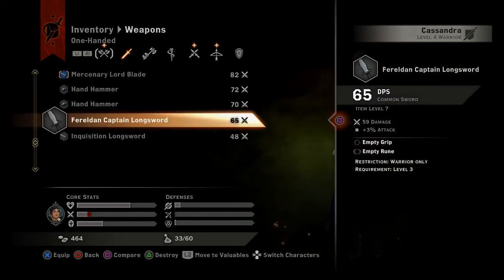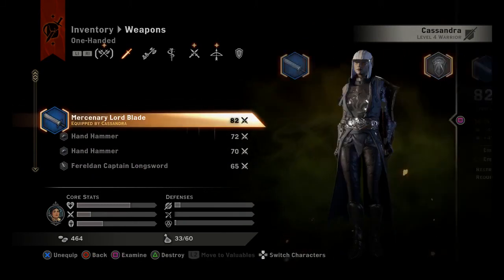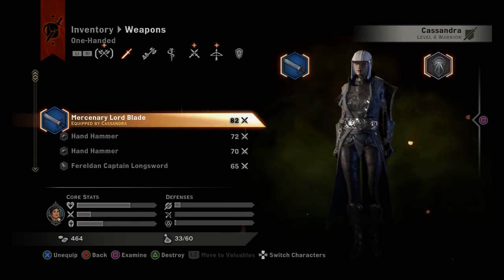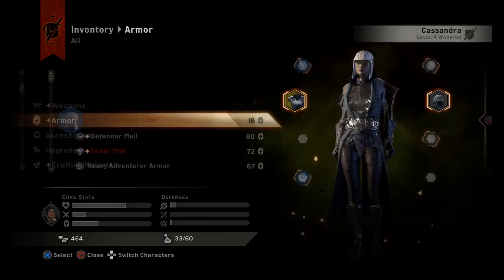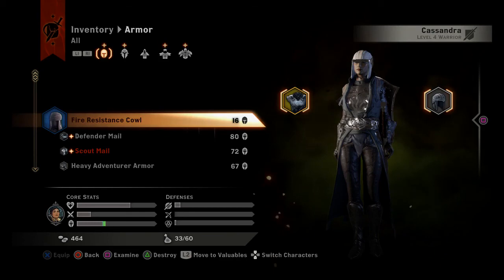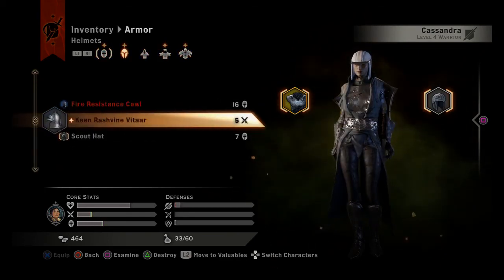I don't know if any of these... Let's see. Yeah, none of these specifically make me harder to kill that I can tell, so I'm going to go with this one for now. So let's switch to... how are we doing on armor? So what are these categories? Helmets, light armor... Okay, different categories. That makes sense.